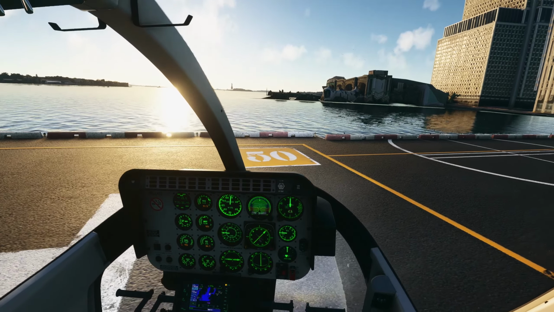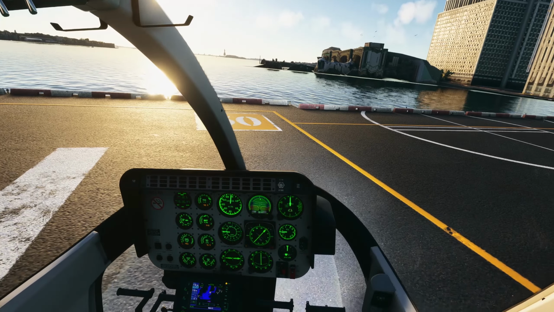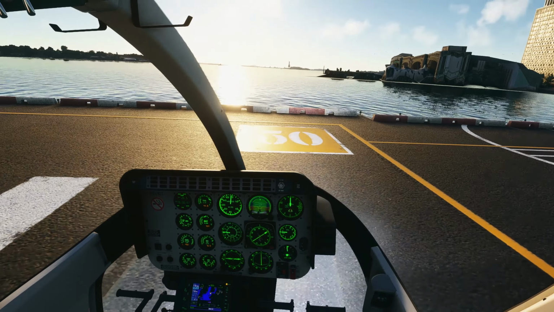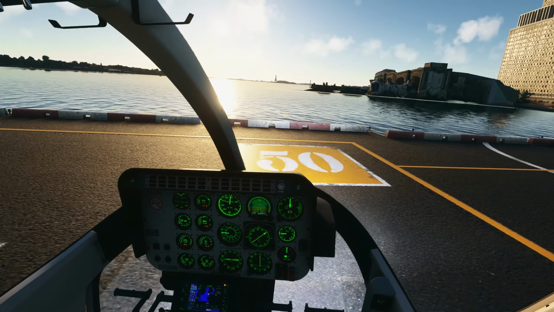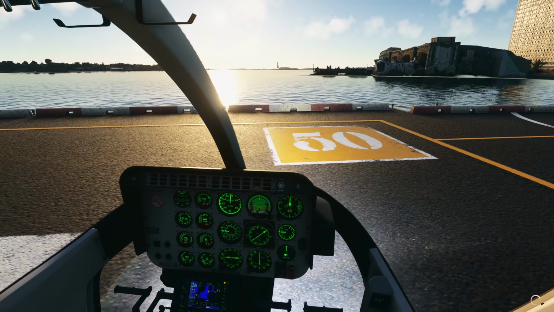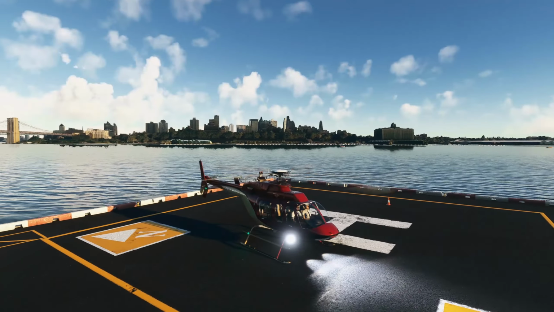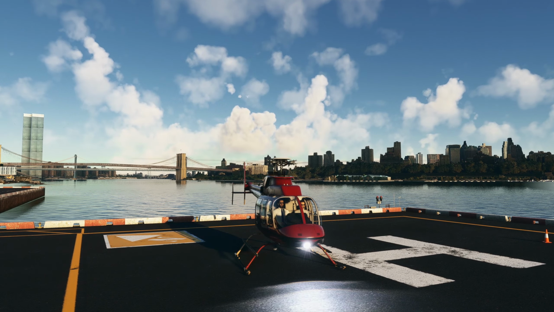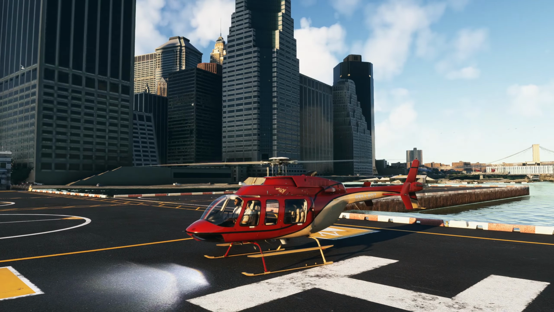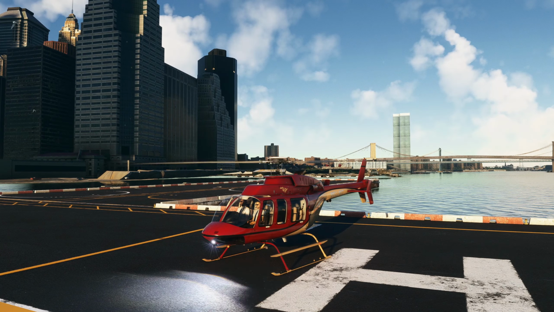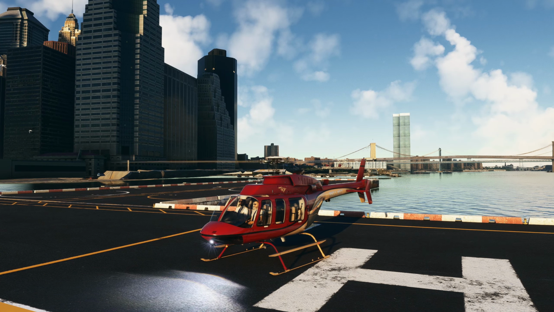It's not nearly as I understand it to work in helicopters. I've never flown helicopters, but I know a few helicopter pilots, and the way they explain ground effect is very similar to what we see in the fixed-wing world. But nonetheless, that is just a quick look at the Bell 407. I keep wanting to call it a 207. Bell 407.